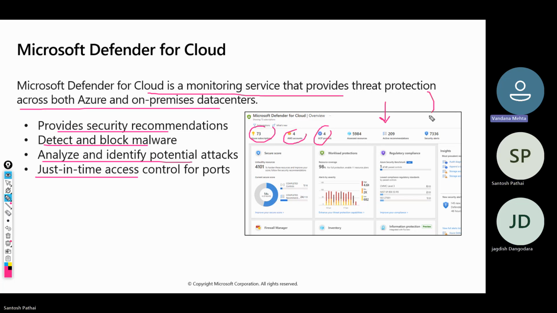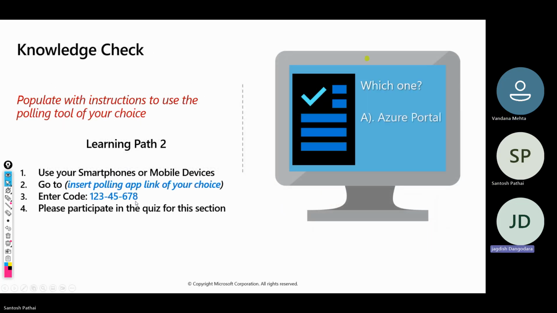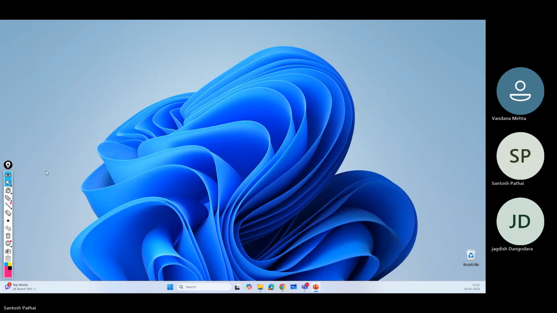You can see we can have Microsoft Defender for Cloud, and we can control a lot of things using it. This is not part of our training; it is part of our security training, so that is for module two.